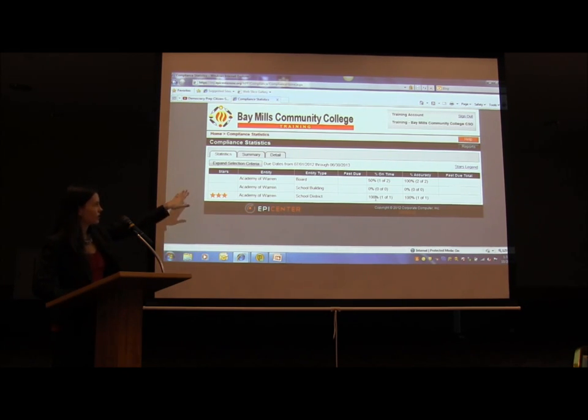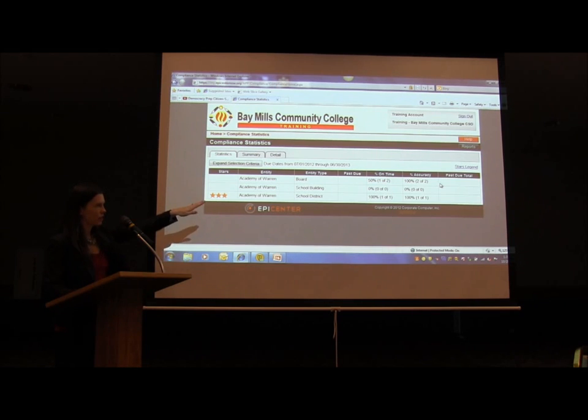This first column is the STARS performance rating system, and it's dependent on your on-time percentage, which is automatically calculated by the system, as well as your accuracy percentage. The accuracy percentage is dependent on the actual content of the files. Once they're uploaded to the system, the staff at the charter school office will review them to make sure they're accurate and complete. If they have to return files for being inaccurate or incomplete, the system will automatically keep track of that accuracy.